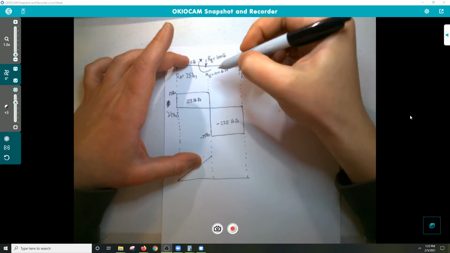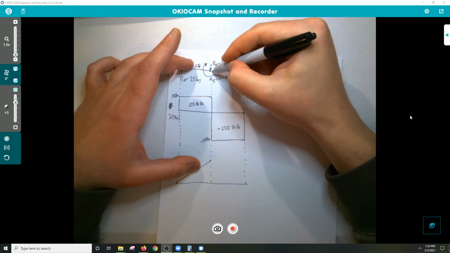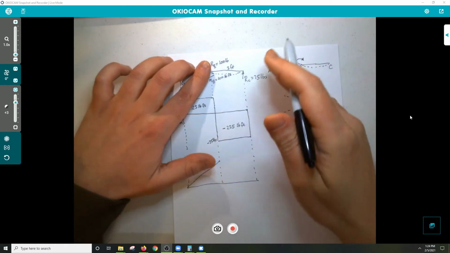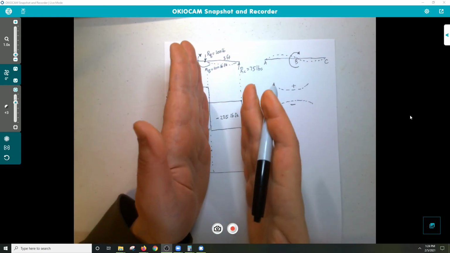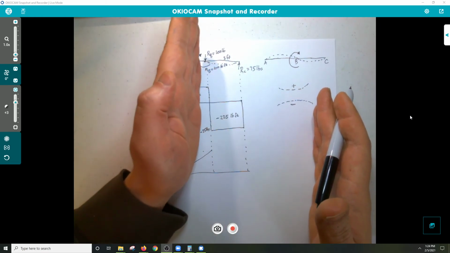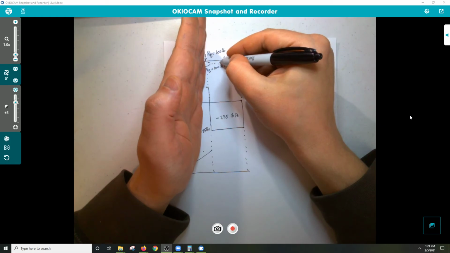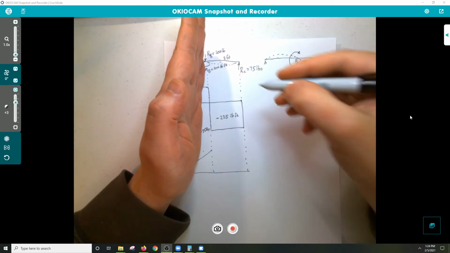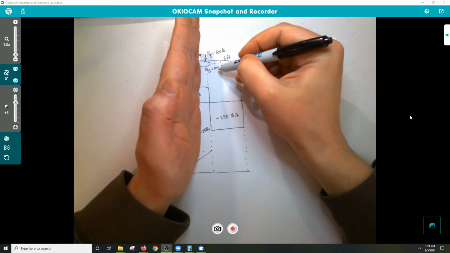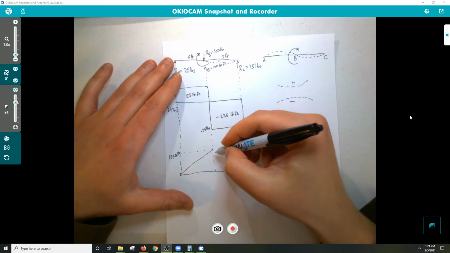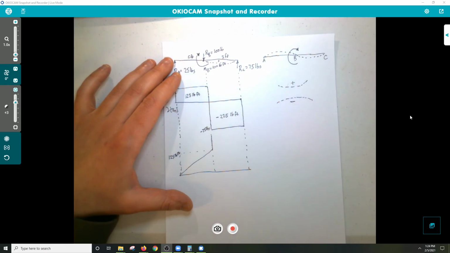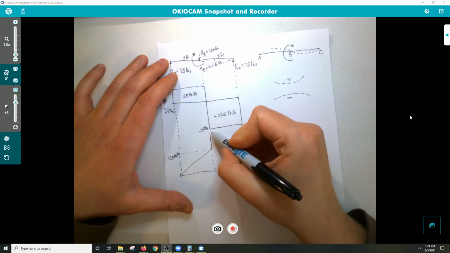So when we look at this, our pivot's going to do this, which is going to cause this to want to bend, right? And we always look at where we're moving to when we're going from our bending moment diagram. Moving right, we look at the beam and bending. Well, we see it's going to give us a positive beam and bending, right? So we're going to add this moment for the positive beam and bending, and it's just going to go straight up on the bending moment diagram.